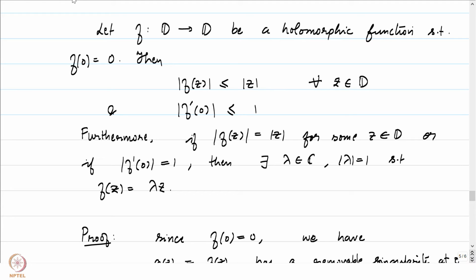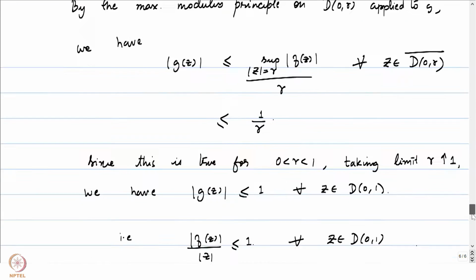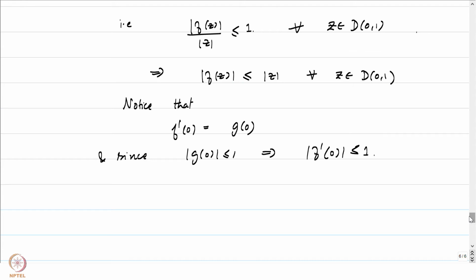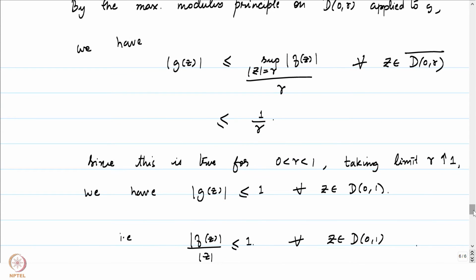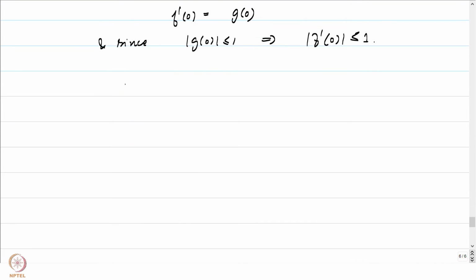But then there is something more which we have to look at. What happens when this inequality is not strict? In other words, what happens if indeed g(z) is attaining its maximum? In the proof of the maximum modulus principle, we have in fact proved that if the maximum is attained in some interior point of K, then the function f is identically equal to a constant along with the identity theorem.